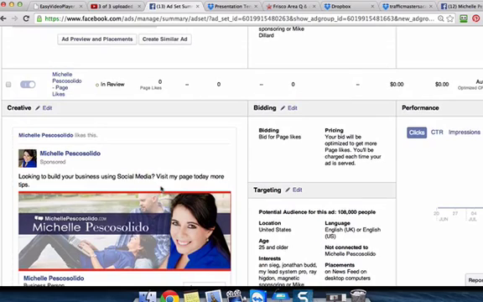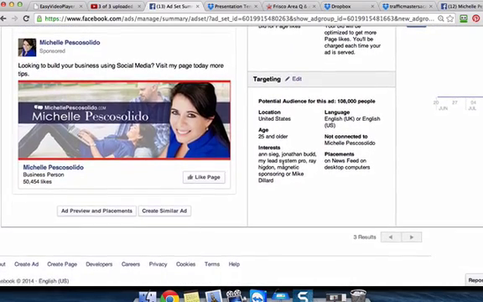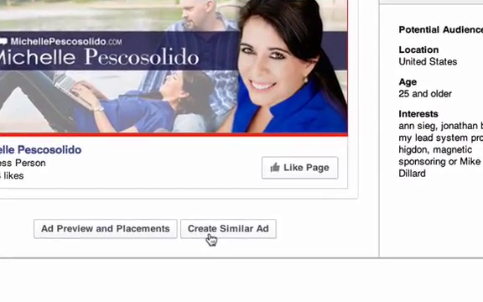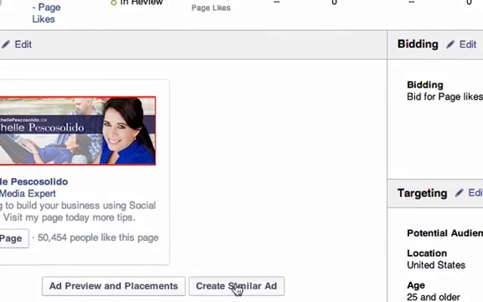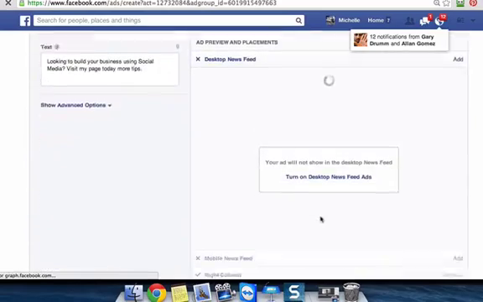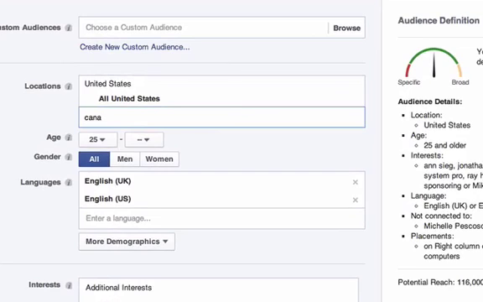So that's why we split these up, and it goes with anything that you're testing against each other. That's why you don't run this ad in Canada, the United States, New Zealand, and Australia. You want to run it in one location. So if for some reason you decide that you want to create a similar ad, all you have to do is come up here, click create a similar ad, and everything stays the same, but maybe we want to run this ad also in Canada.